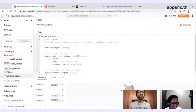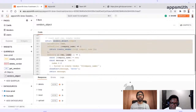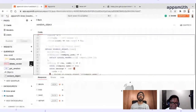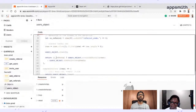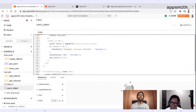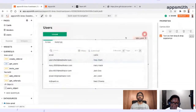But you are right. So you're saying with the new work you guys are doing, I would be able to define this loop helper in one spot. Yes, because essentially that is what's happening. Even in users, it's happening twice. Basically, if the uploaded file is a referral, I'm calling create referral. If it's not a referral, then that means an invite. But they all look very similar. Basically it's going to loop on error, and then the create referrals does the same thing. But yeah, it would be very cool if you could do that in one spot and erase a lot of code. I look forward to seeing that feature out there too.